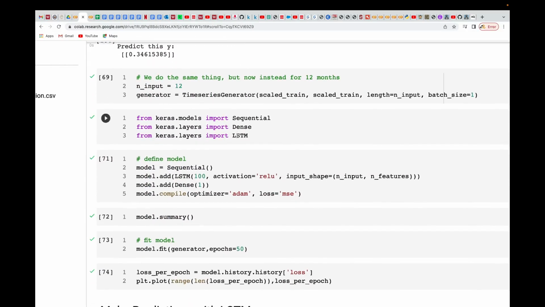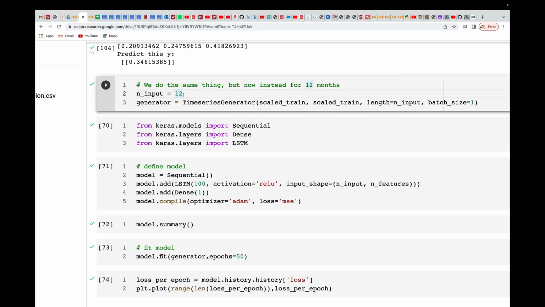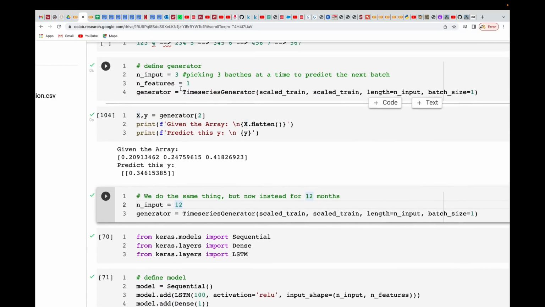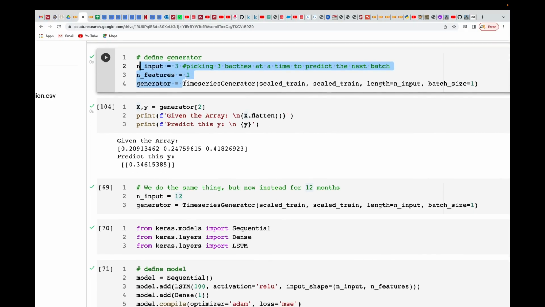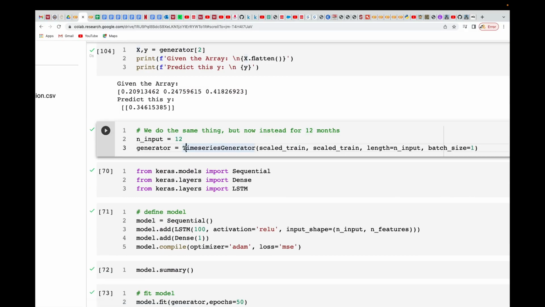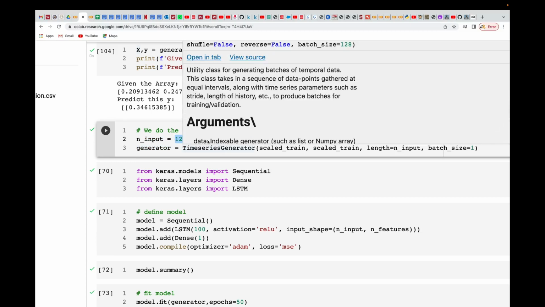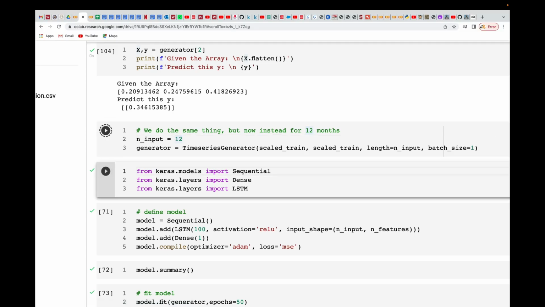All right, now as I said, we're going to use 12 months data to predict the next one. Okay, so here I was just using three, right? So I just used the same code, but this one I was just using for you to understand how it is. Okay, so this time I'm going to use 12 months data. And then when I pick the 12 months data, I should be able to predict the 13th one. Okay, something like that. So let me run that.